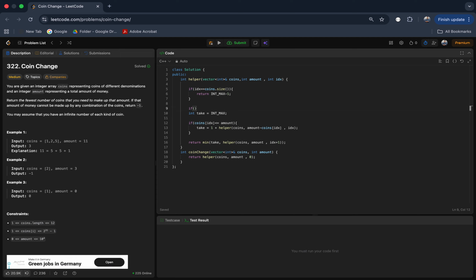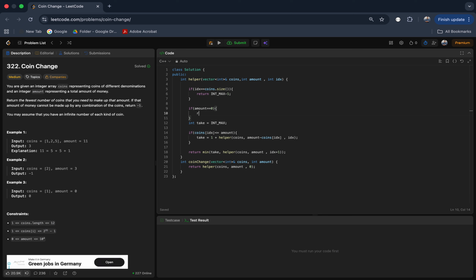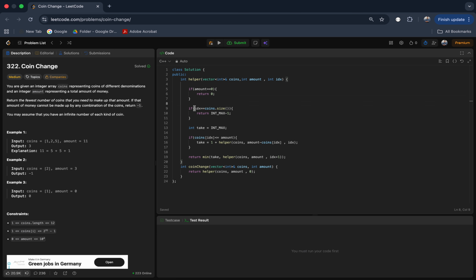One more thing would be the amount. If amount is equal to 0, then we need to return 0, so that we are considering that. But this part I want on the top, so that this condition is checked first, and only after that this condition is checked.